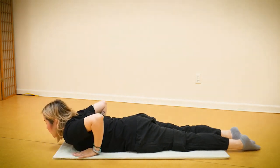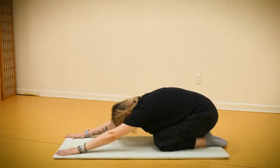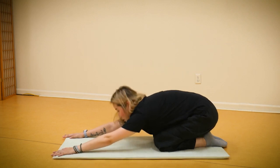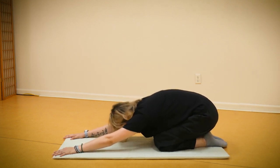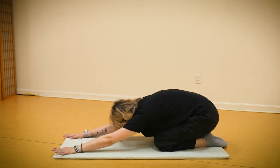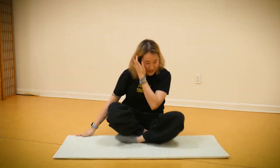Now bring your hands to your armpits. Push your body back into a child's pose. Stretch your back, lower back, middle back. Let's bounce here 10 times. 1, 2, 3, 4, 5, 6, 7, 8, 9, 10. Great job. Return to center and have a seat.